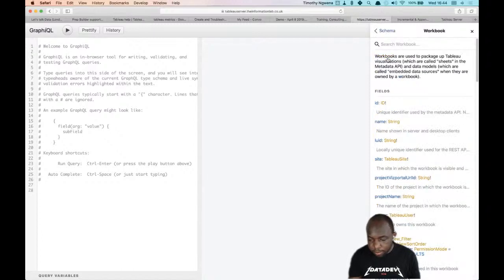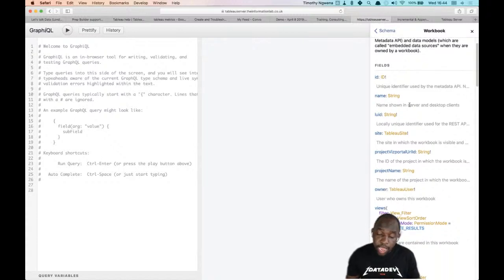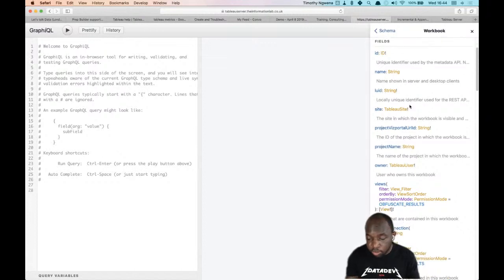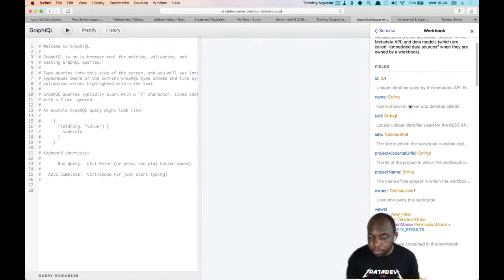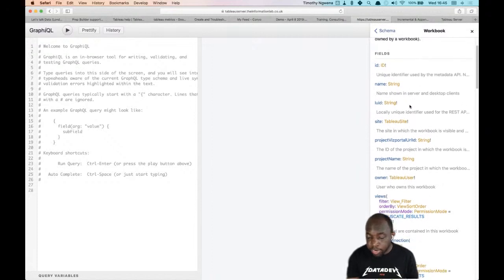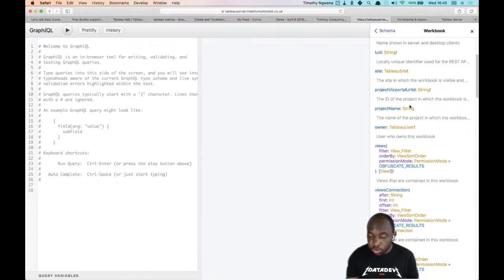And if I click on workbook, you can see the kind of information that this metadata API returns. And this is what's actually powering the Tableau Catalog itself. So the Tableau Catalog is digging into this information and using it to show you some of this information. So I can, for example, build a query that goes out and queries a particular workbook, but then I can ask it to return the owner.